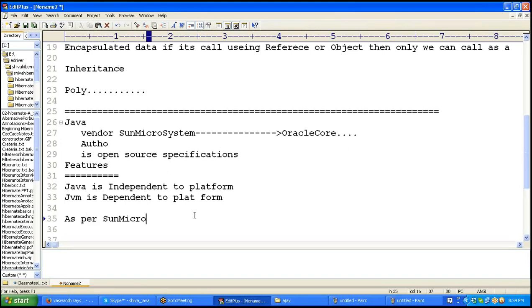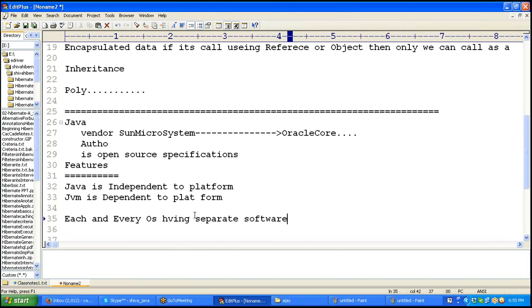As per the Sun Microsystems point of view, each and every operating system has separate software.